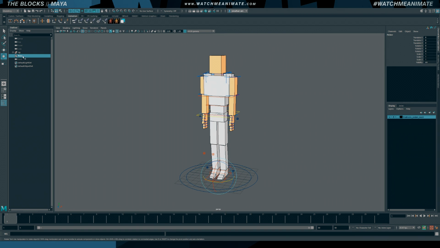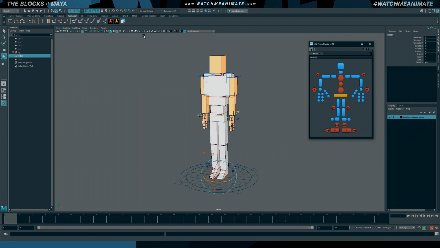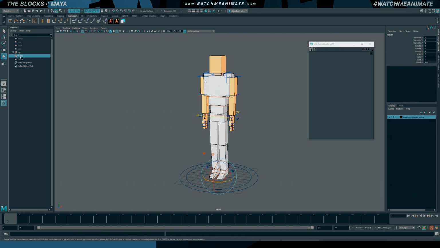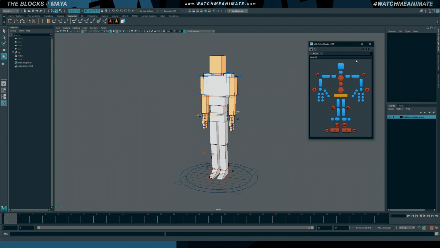So you see it here under Picker in the outliner. And if you have the tool installed, you click on your little icon. Let's pretend you got nothing selected. You have to select the picker right here in the outliner and press the icon right here, find and load, and it will load up the picker.